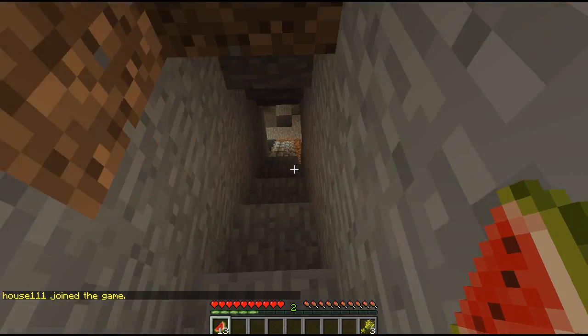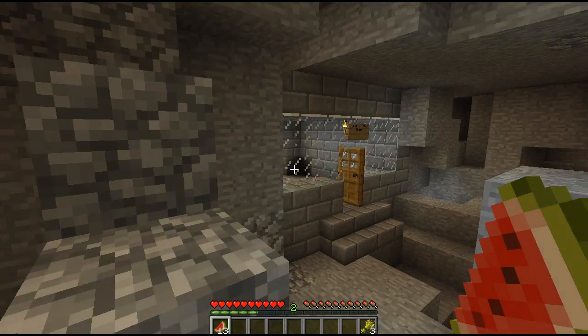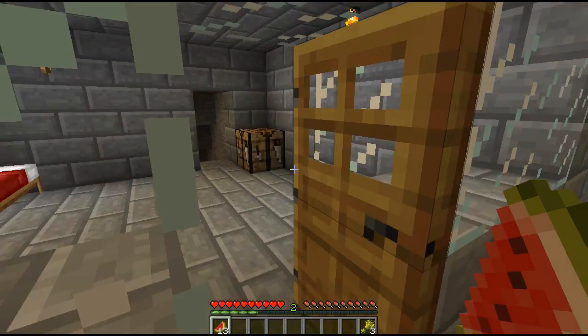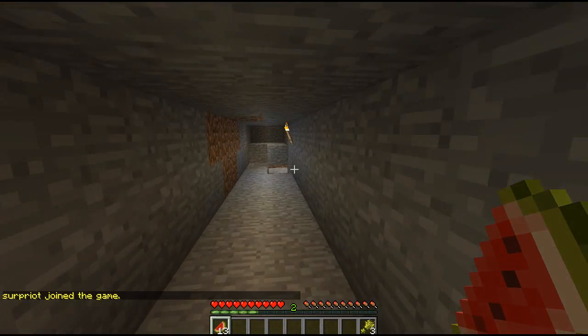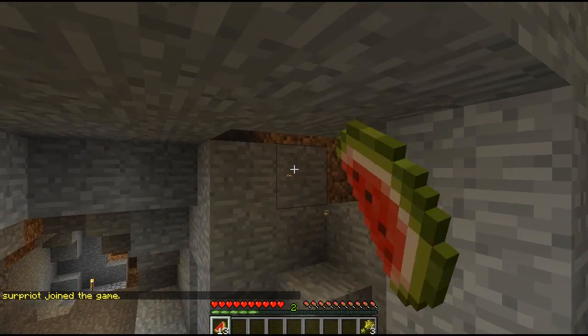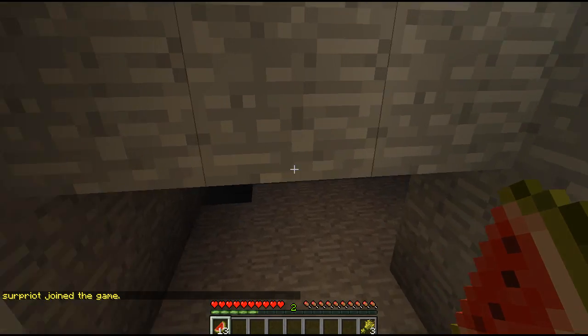Oh, what's this? Is this like a mine? Do you have your own mine? Wow. Oh, that makes sense. Everyone has their own rooms in here. That's weird. Wow. Oh, is that seriously gold? No. Another little SMP error.